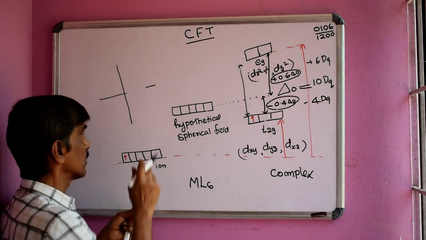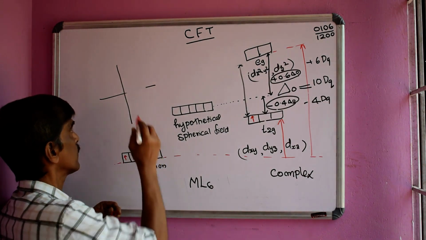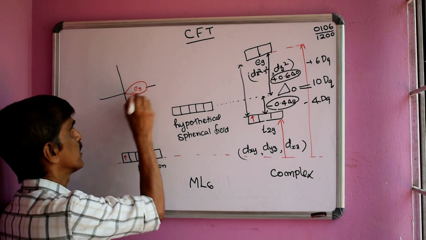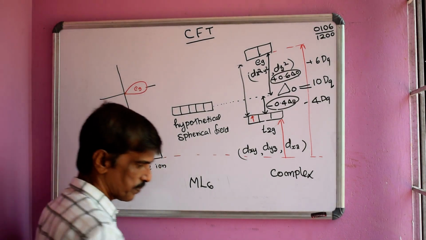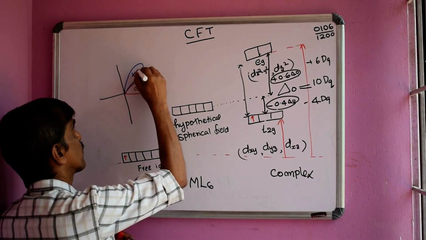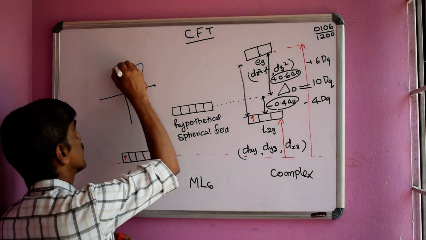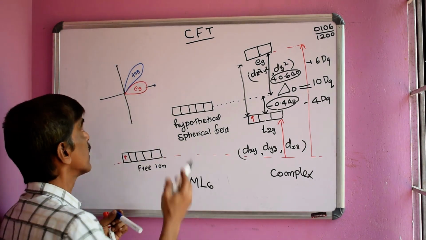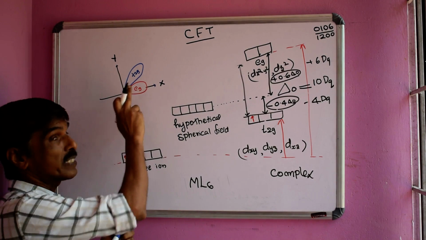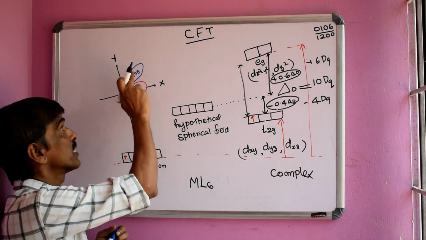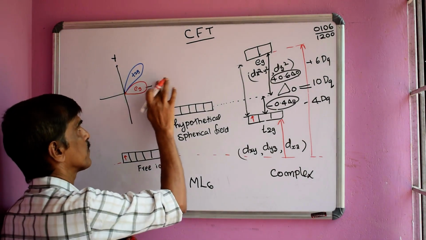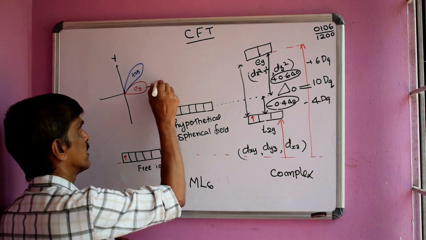I am drawing just a single lobe. This is an Eg orbital, because it is an axial orbital. Okay, this is a T2g orbital, because it is an interaxial orbital. Isn't it? There are two axes. This is the x-axis and this is the y-axis or z-axis, whatever it may be, no problem. So I have drawn just a single lobe of an Eg orbital and a single lobe of a T2g orbital, and I have also represented the ligand. This is the ligand.